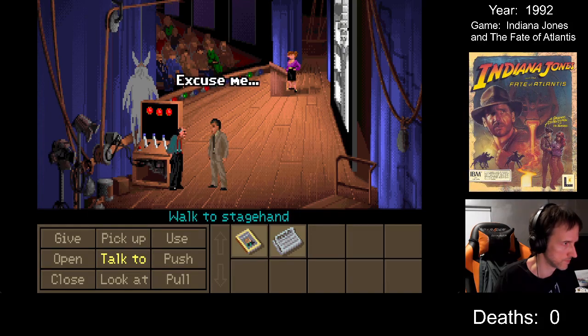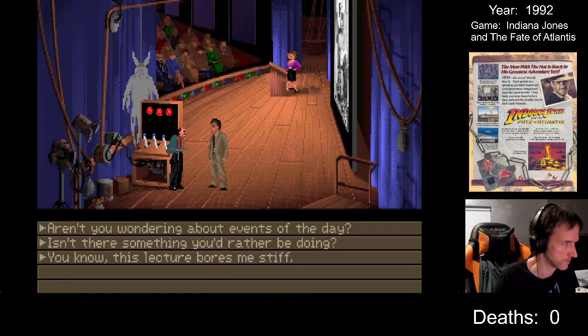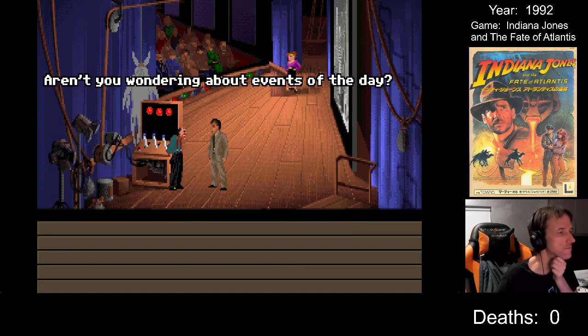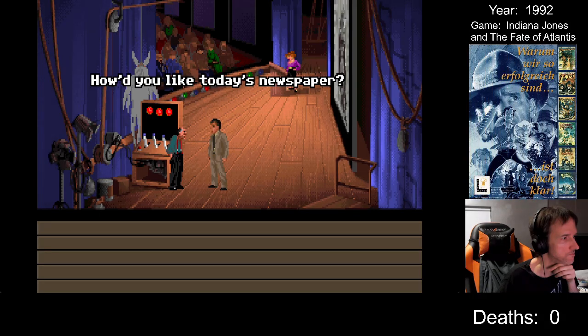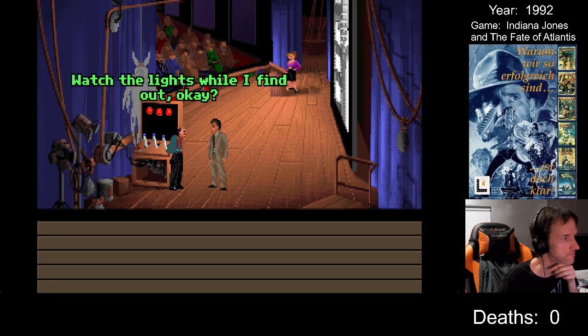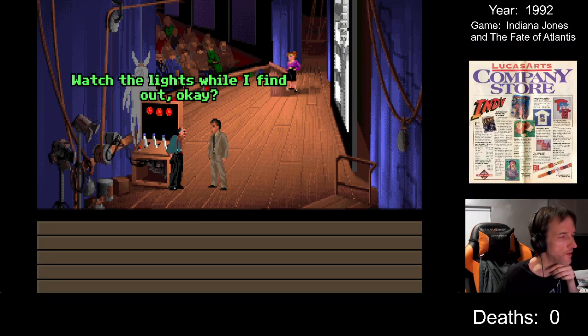Excuse me. Yeah, what now? I've got a newspaper here. So you do. Aren't you wondering about the events of the day? I don't know. Maybe. How'd you like today's newspaper? Well, well, the late edition. I wonder if the Dodgers won. Watch the lights while I find out, okay? All right, I'll do that for you.